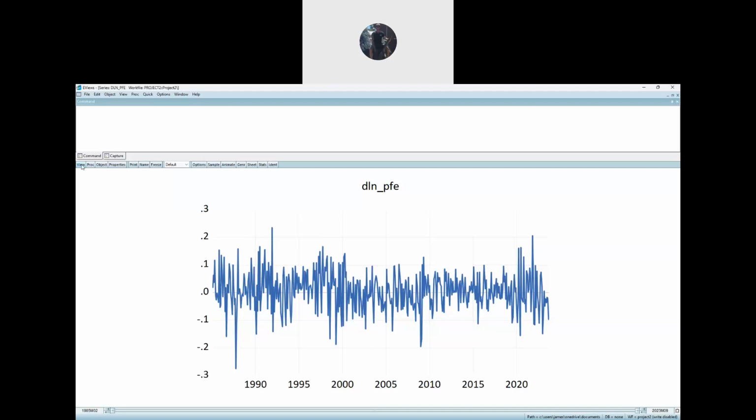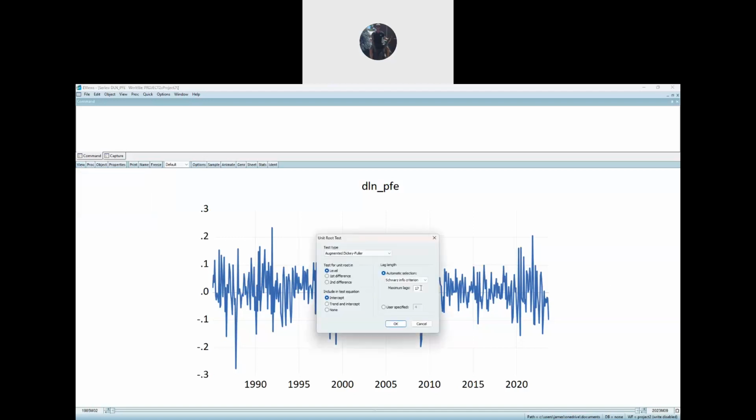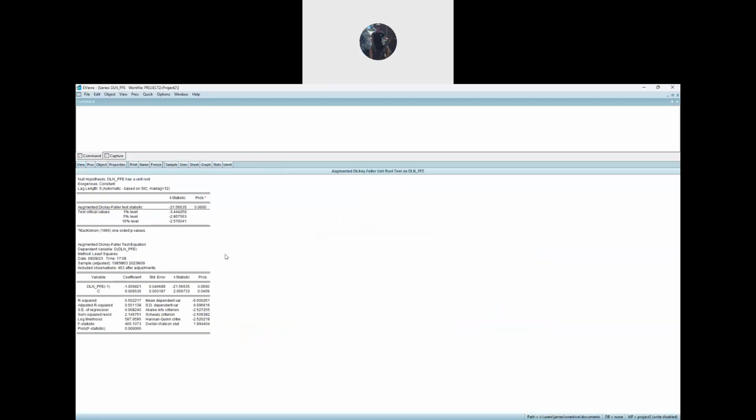So let me check my results. There you go. So doing a log wasn't enough. Doing a difference did enough to make it stationary, but often the best or most stationary would be differencing the log.